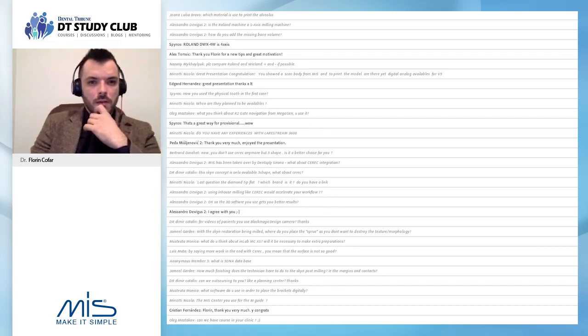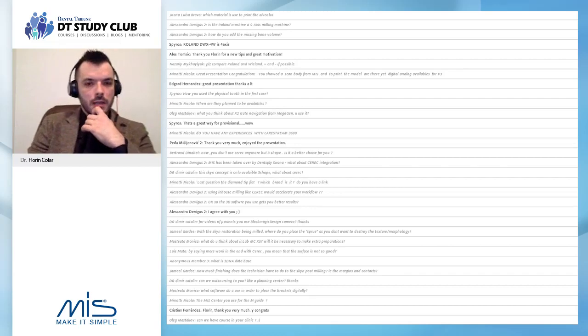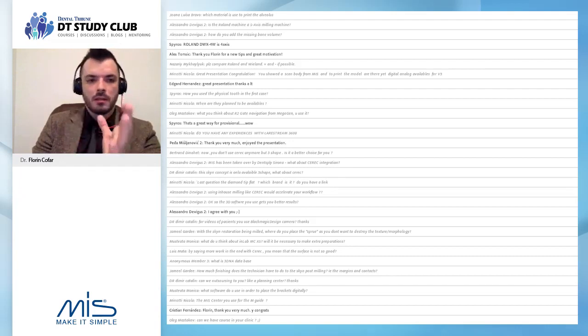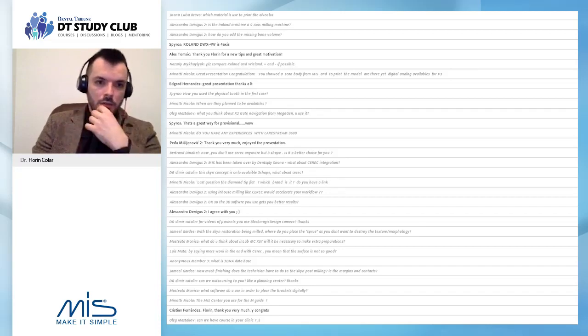Second question is, how do you add the missing bone volume? If you're referring to the canine case, pretty much you just need bone to ensure that the implant is feasible to place and stable. So you just need to position your implant in a way that you can have stable bone, then the missing volume can be overcome by tissue, and that's it. If you don't have enough bone, then obviously you need to add bone during the process. This was not the case there.